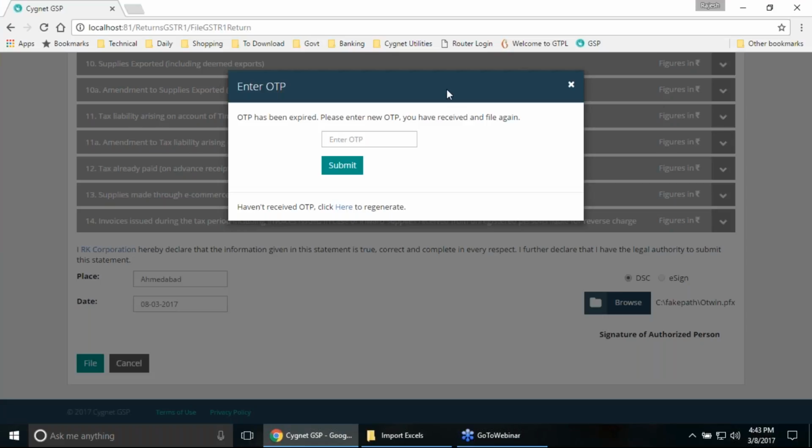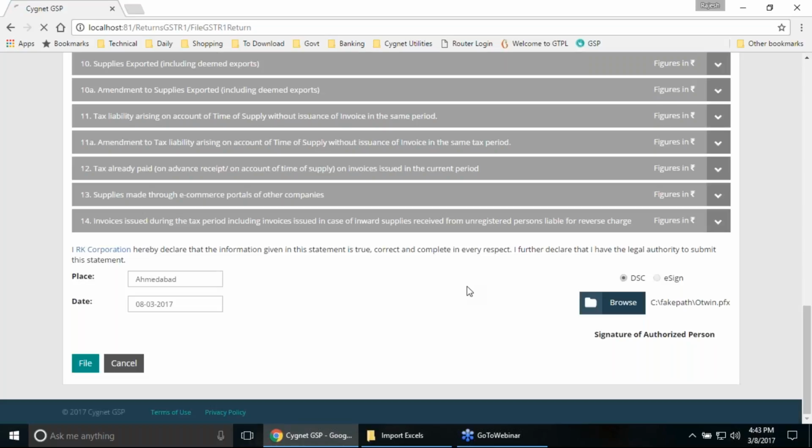Now remember, this OTP will be generated on the mobile number which has been used by the company while registering on the GST portal. So one needs to enter that particular OTP. So we can say that we have kept the system secure enough so that only a valid person, a valid company filing these details, is checked and authenticated, and once the valid OTP has been submitted here, they would be successfully able to file any return.